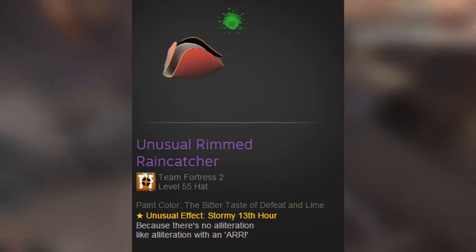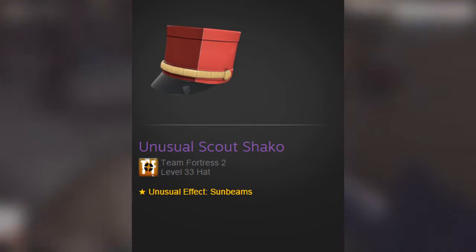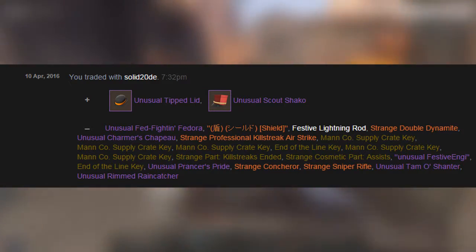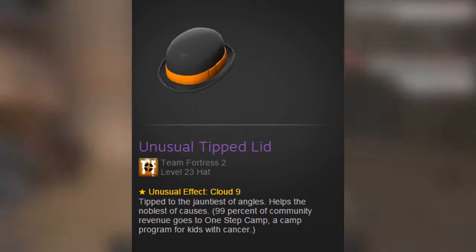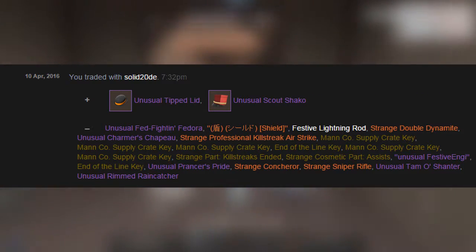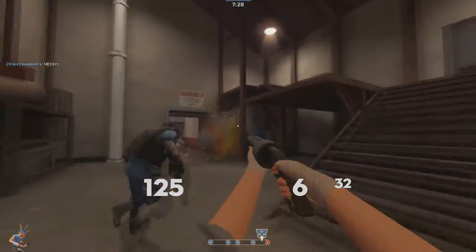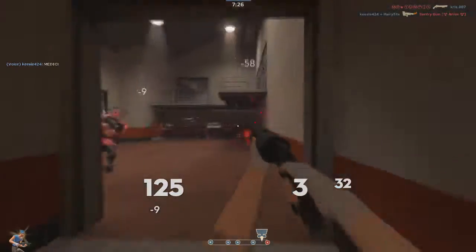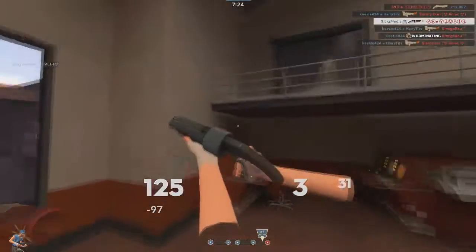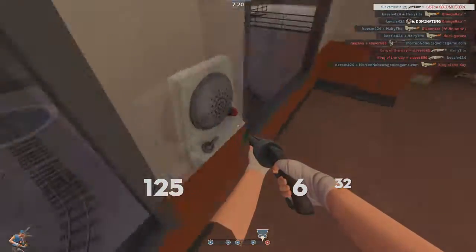In the next trade I sold this hat for Sunbeam Scout Shako. As a part of the deal I also added my 5 other unusuals, and he also added Cloud9 Tippler Lit. And by the way, I added about 15 keys worth of stranges and about 7 keys in refined for both sides. I think it was a pretty fair trade, and I mainly wanted to upgrade my stuff. He was okay with downgrading his items and I was okay with upgrading my items, so both sides happy I guess.